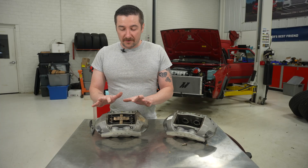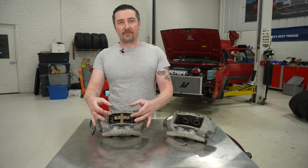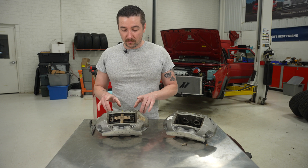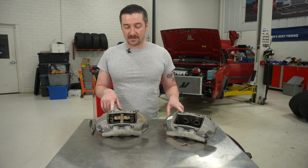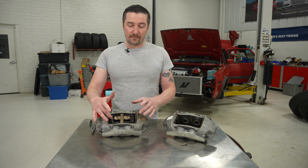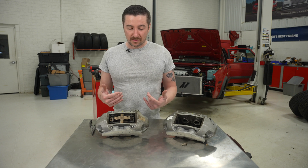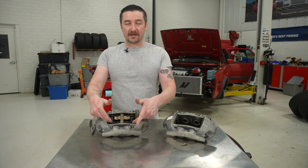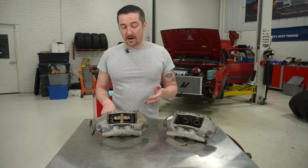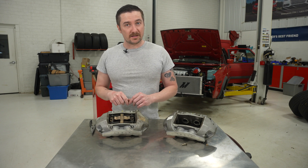Generally speaking, if you're just replacing your pads you would not have to remove the whole caliper — you would just punch out these pins, pull the pads and the clip out, put new ones in, and put new replacement pins in. An issue we're running into, because we live in the rust belt of Ohio, is that these have been corroded and the pins are now seized in place — when we try to punch them out they're bending. Through some research we found out this is a common problem if you've never changed your brakes or have a higher mileage car with a lot of corrosion. So we're going to bend this clip out of the way since we're going to replace it, cut these pins and pound them out with our punch or an air hammer, and then we're going to use some anti-seize on the new pins so we don't run into this problem again.